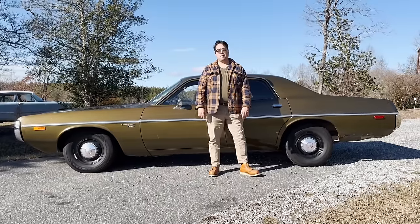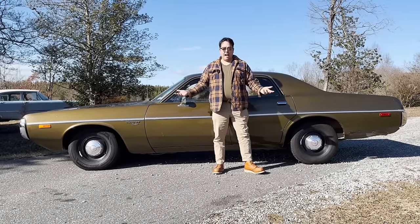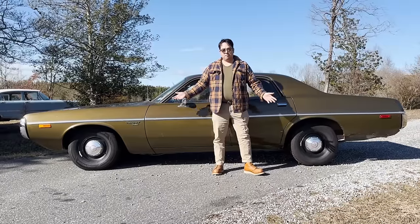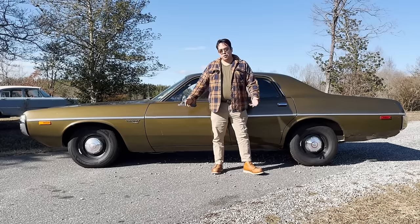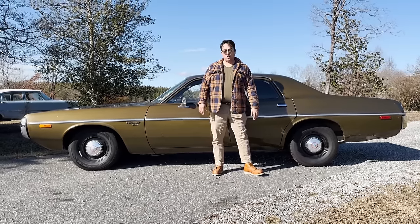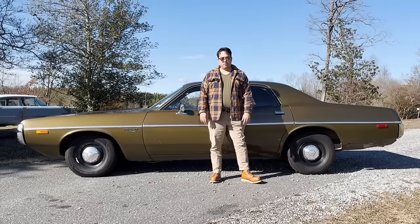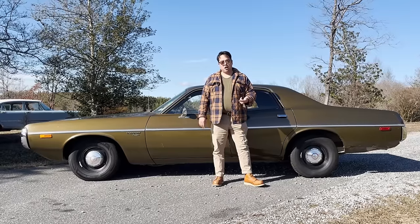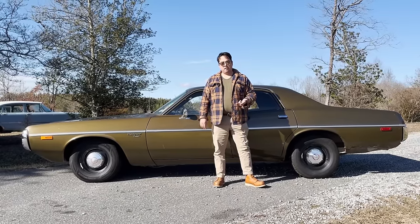Somehow this one survived. It's in really good shape overall, and it drives really nice, so I can't complain too much. You're probably wondering, how long is this car? That's like a common question. Everyone asks about an old car. This car is a little over 17 feet, like 17.25 feet from end to end. So it's pretty big, but it's not like the largest car ever. And this is the B body, so it's your intermediate model. You had the A body, which was the Dodge Dart. This car, which is a B body, Dodge Coronet. Then you had the C body, which is the largest, which was your Dodge Polara.